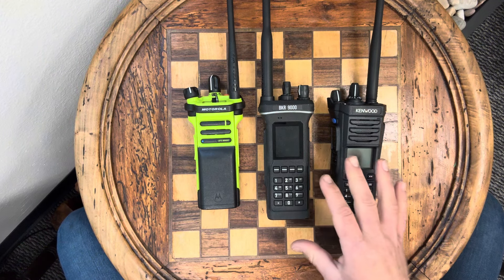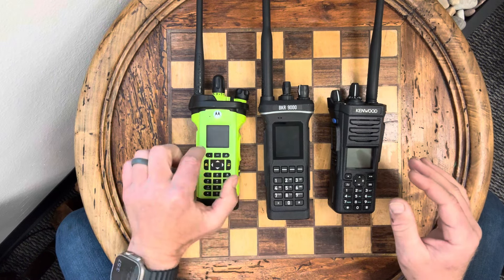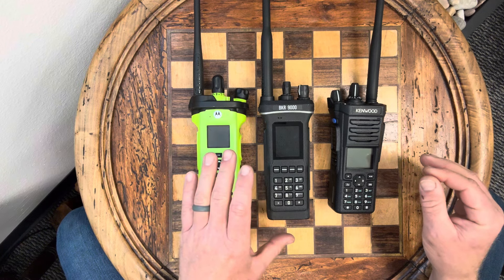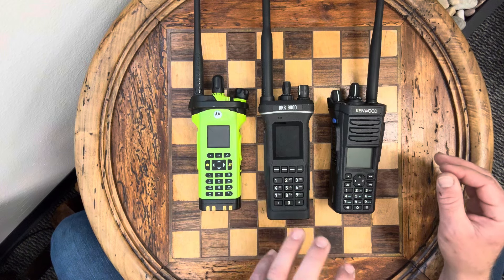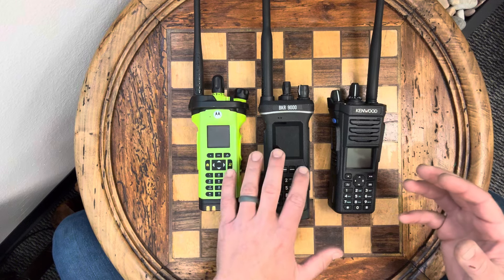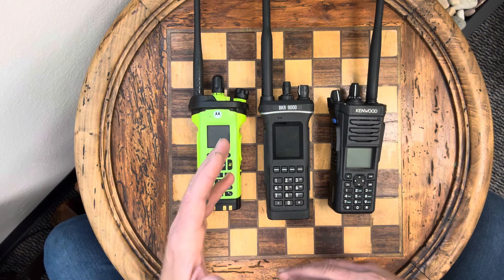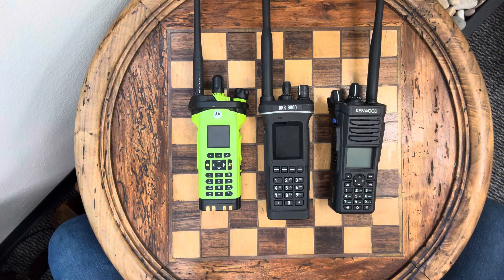Then there are the menus. Motorola's menus are very locked down — you only get a few menu items and they populate on the bottom of the screen as you cycle through them. BKR, once you enable them in RES, the radio editing software, you've got a massive menu and it's incredible what you can control. In some ways it's akin to a ham radio. And because the screen has such great resolution, you can have a very dense menu with clear descriptions — not acronyms or abbreviations that make no sense.